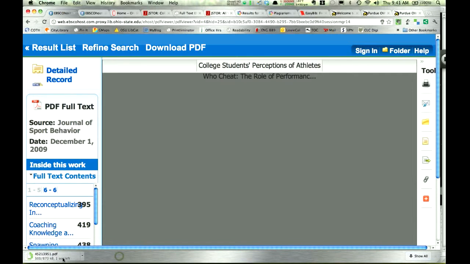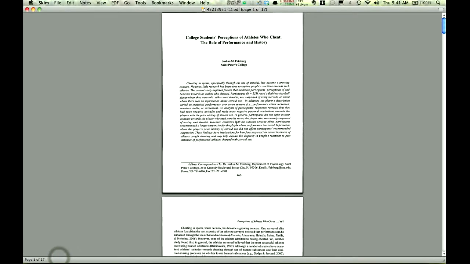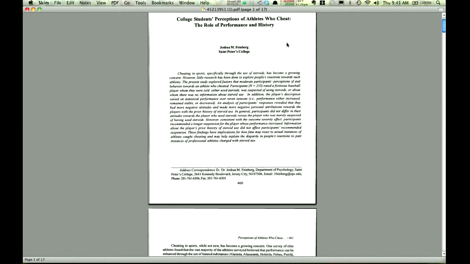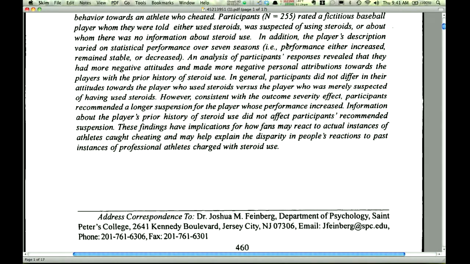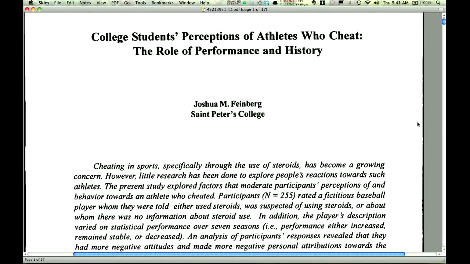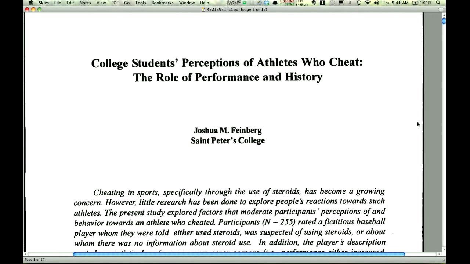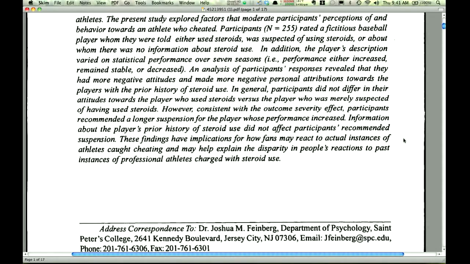You'll see my browser is downloading it. It's going to open in just a moment. And here it is. When you enter a research article, I want to talk briefly about what you would do once you get here. It can be a little overwhelming to approach an article of this length. You'll notice this one is 17 pages in length, and this is pretty dense prose.